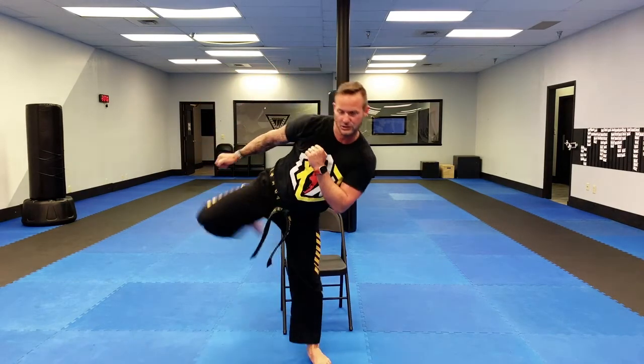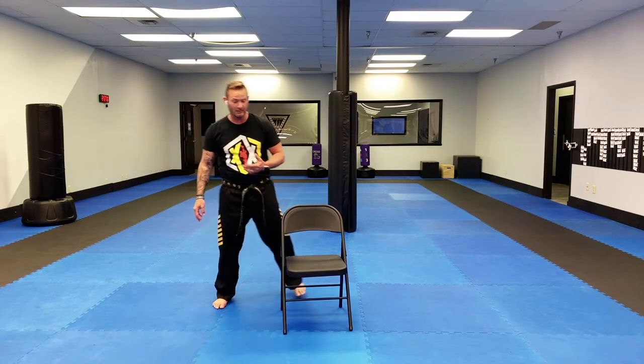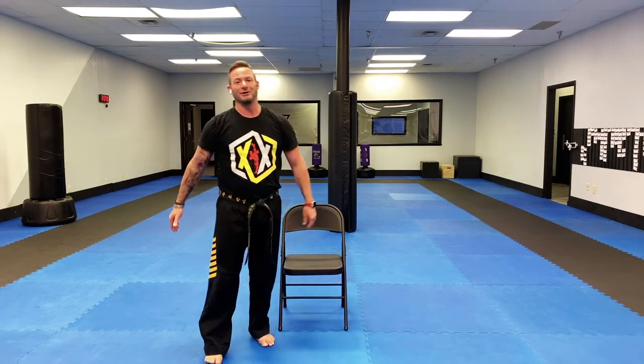One, and two. Again, with these kicks, I'm not going very high at all on purpose, okay? But if you want to kick higher, you can when you try these. More importantly, we want to kick correctly with that knee pointed straight at your target. All right, good job. Let's go on to the next drill.